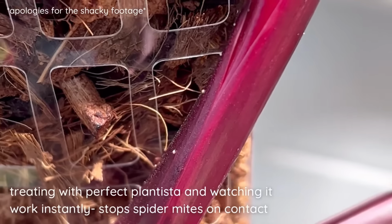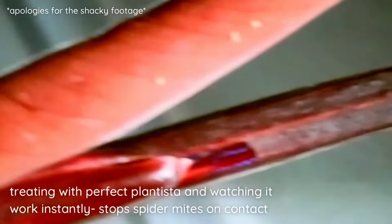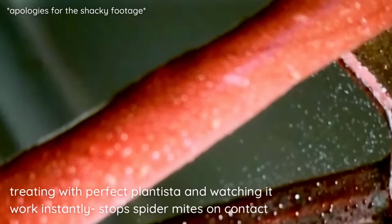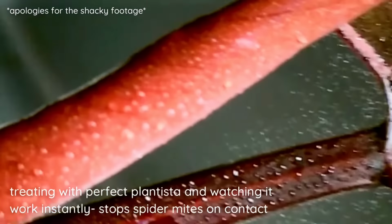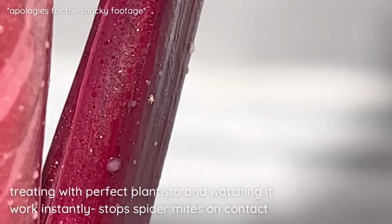I'll add some footage on the screen. I did a side-by-side experiment doing Azamax with my Ficus shibriana and doing Perfect Plantista on my pink princess philodendron, and they both did the job. I eradicated spider mites using both. Again, the benefits of it being all natural and organic far outweigh using something that's not as safe for me. Also, even though it's made with neem oil, it smells really good, like cinnamon. It reminds me of lacunosa blooms. Also, I can no longer have Azamax shipped to California, which I would have been freaking out about had I not found something that also works and is very effective.